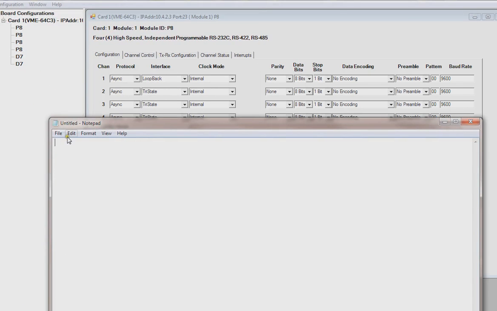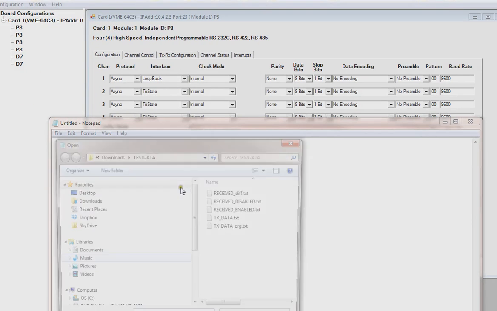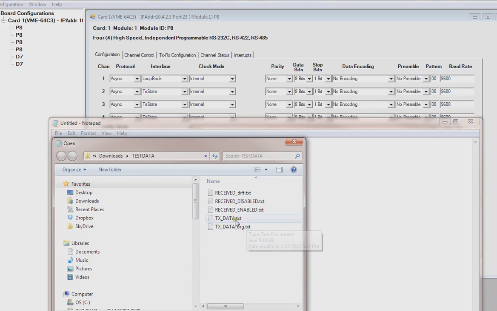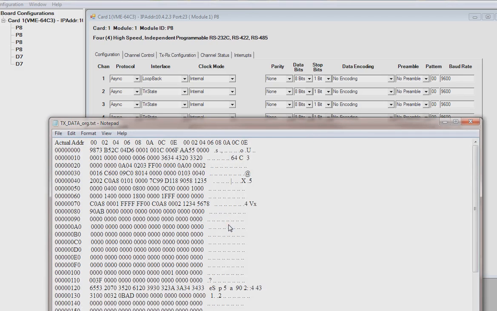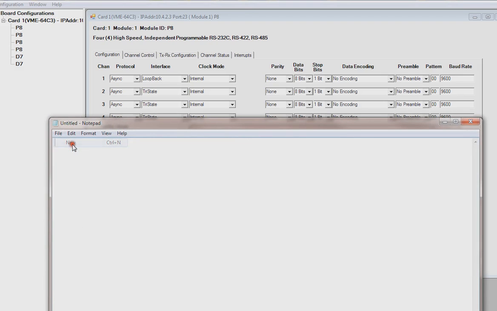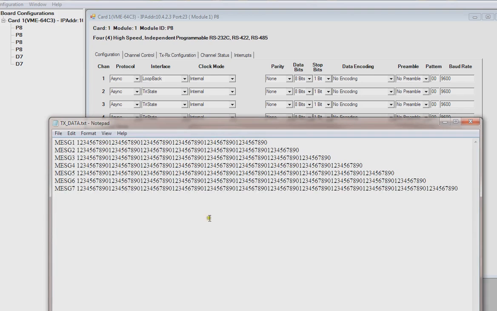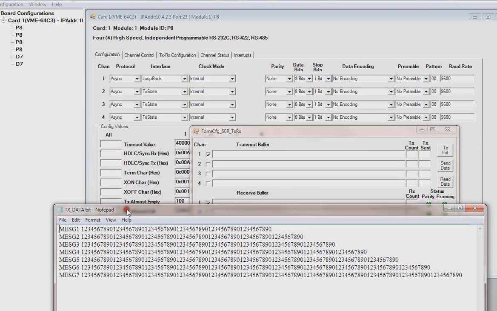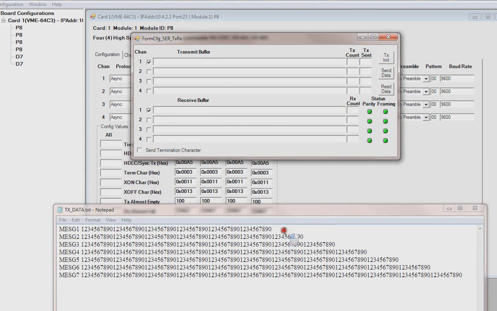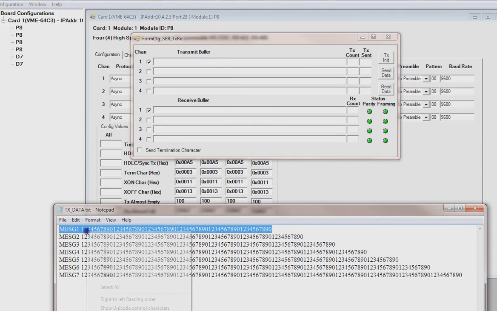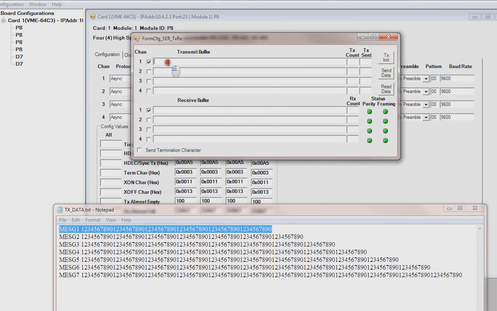Let's get some data up here. Open data. There it is. All right, let's put something in the buffer. .66.